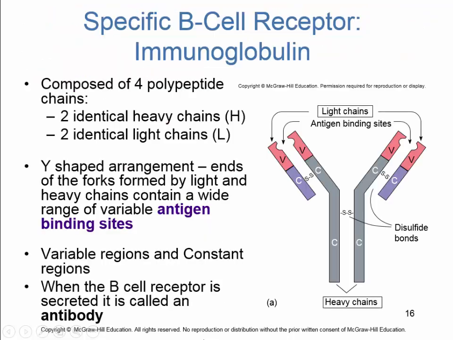So the distinct and individual variable chains will change after antigen binding. This process is called affinity maturation. Depending on the type of antigen that has been experienced by this antibody, we then may also have a change in the Fc region where the heavy chains undergo a process called isotype switching. We'll discuss this in a couple extra slides.